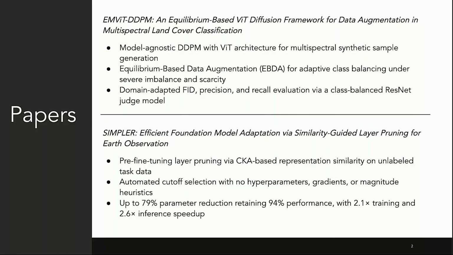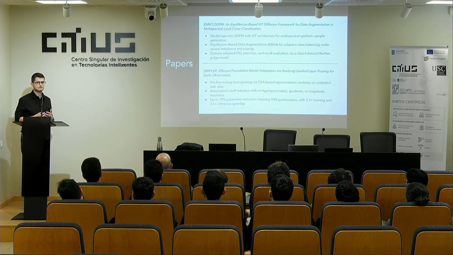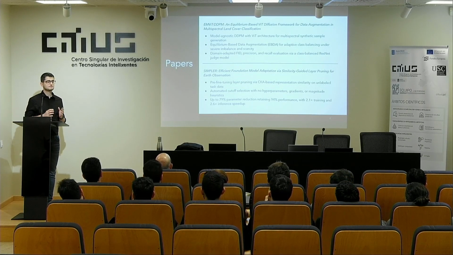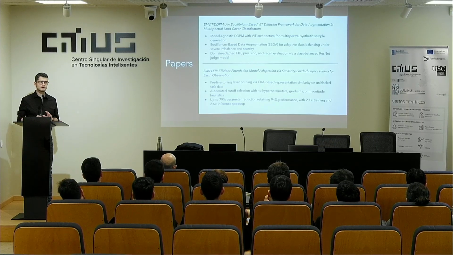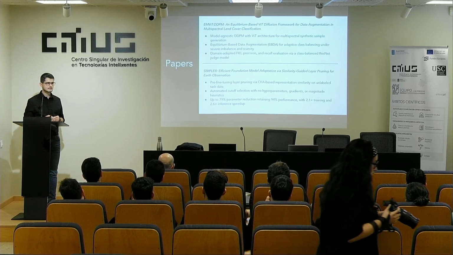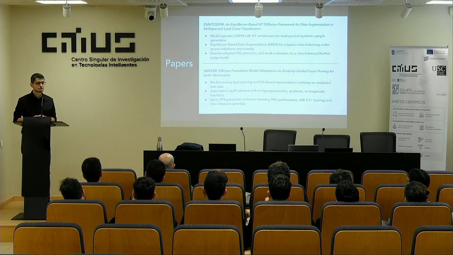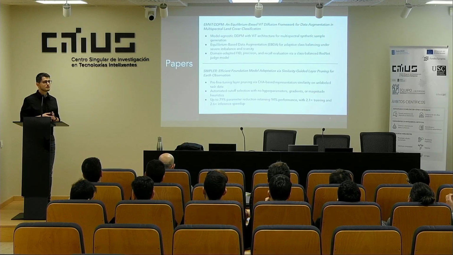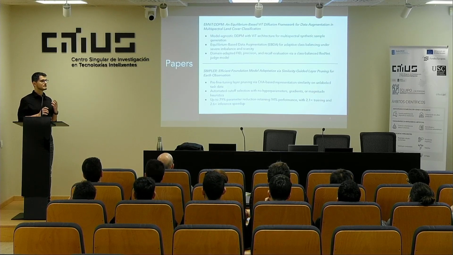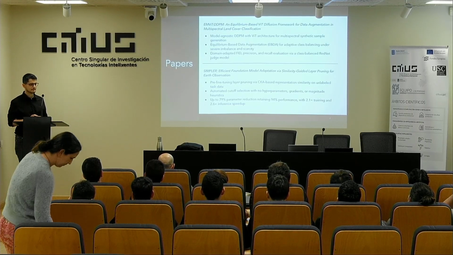In this case, we move from drone datasets to satellite imaging. The data is much cheaper, but the spatial resolution is much lower. We move from 10 centimeters in drone data to 10 meters in satellite data. Here, the Earth observation community has been able to develop foundational models that give us the opportunity to take advantage of this amount of data.